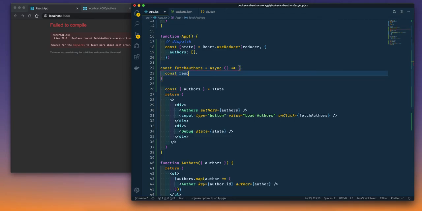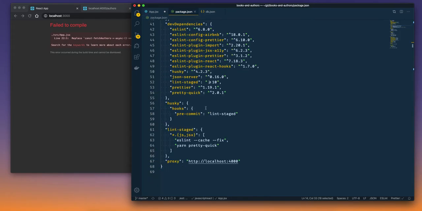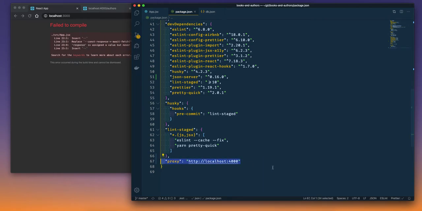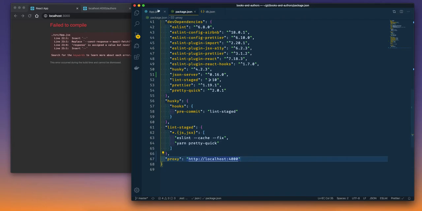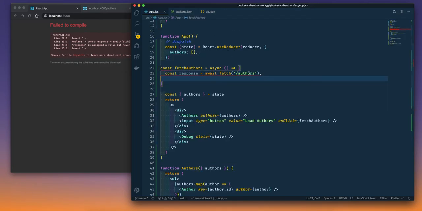Here I'm going to say const response equals, we're going to use an await keyword, and we're going to fetch, and we're going to call authors. And this is going to work because in my package.json, I have this little line that tells Create React App that if there's no asset, try to go look at that address for some sort of data.